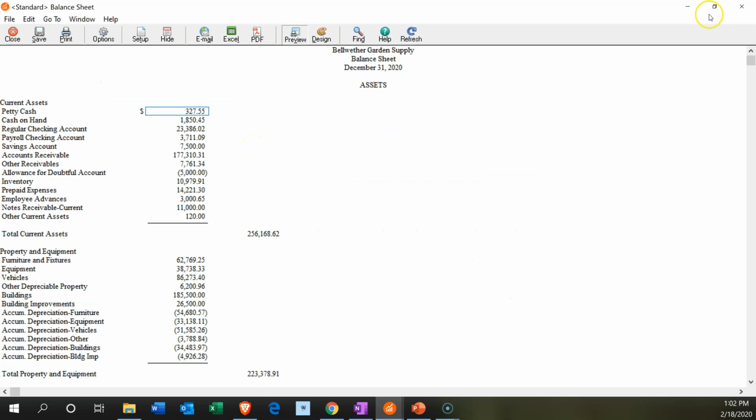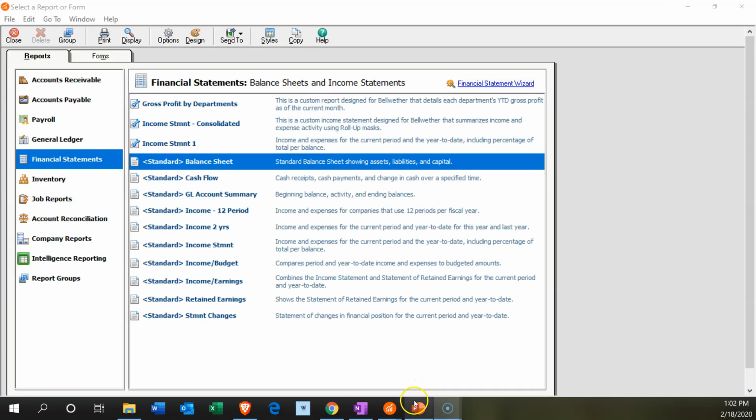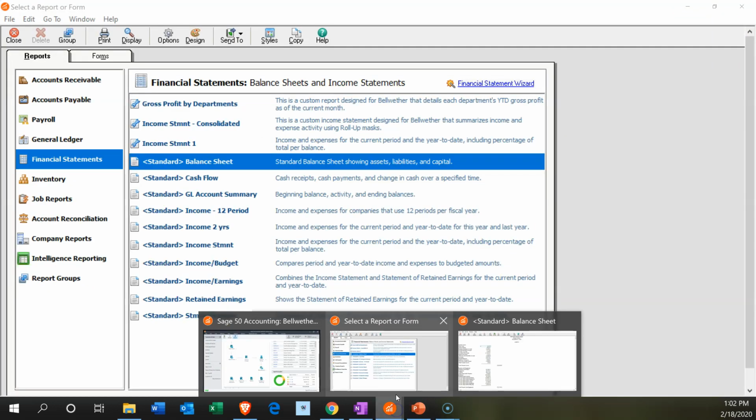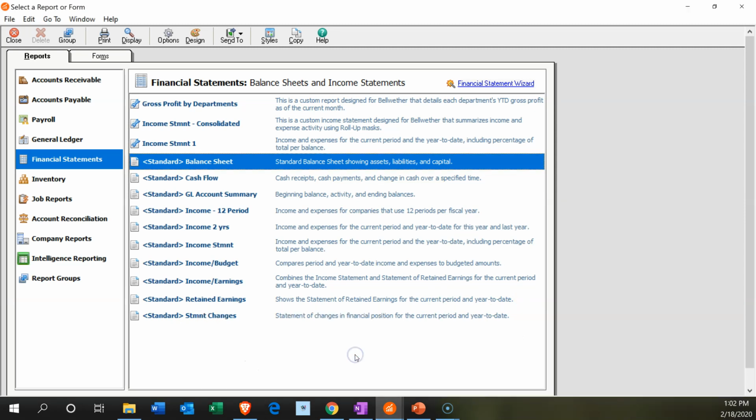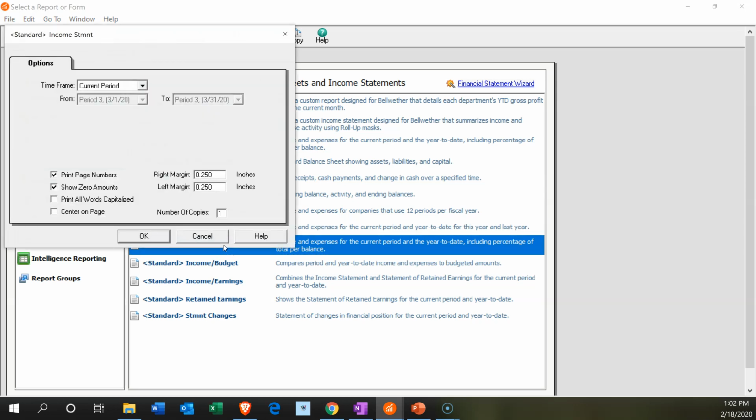Now let's open up our income statement. We'll have them both open at the same time. And note, again, I can navigate typically to this bottom window and navigate through the reports that we have open. So I'm going to go back to the report center, which I can navigate down here or minimize the pane. I'm going to go into this tab. We now want to take a look at the income statement. There's a couple default settings on the income statement. We have the income statement 12-month. We have the income statement for 2 years. We have the income statement. This is income statement expense for the current period and the year to date. This is one I typically will use in their default type forms.